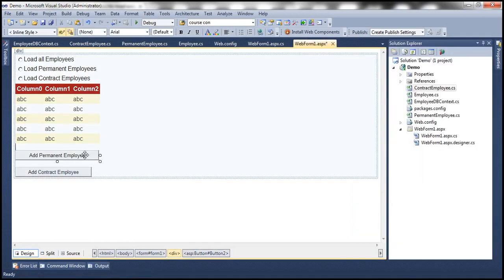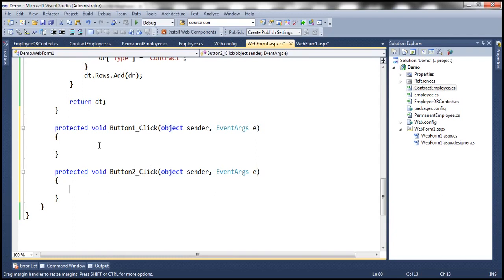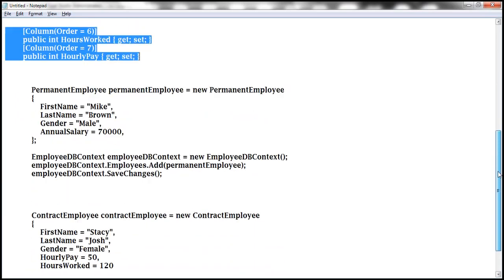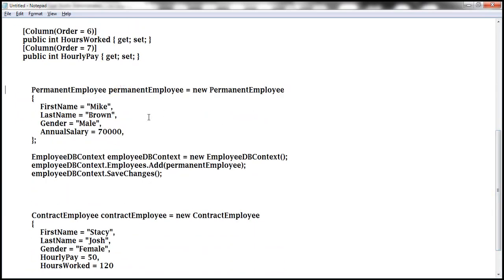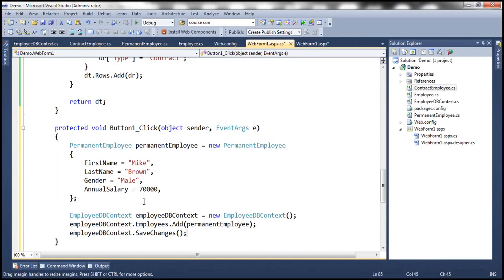Alright, now let's double click the button controls to generate the respective click event handlers. And when we click on add permanent employee, we want to add a new permanent employee to the database table. And to speed things up, again I have typed the required code, so let's copy and paste this code within the click event handler. So if you notice, what we are doing here is creating an instance of PermanentEmployee.